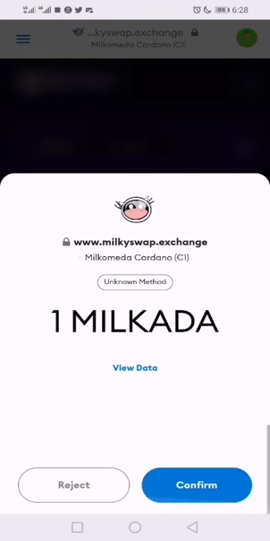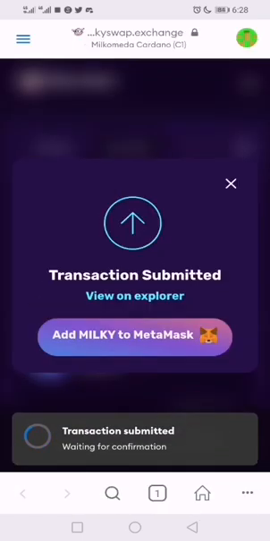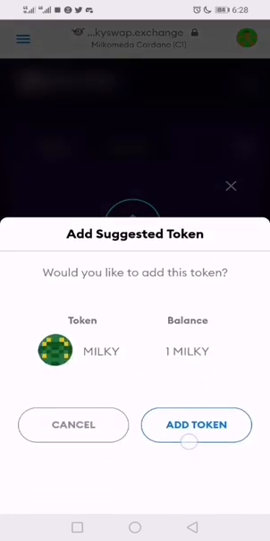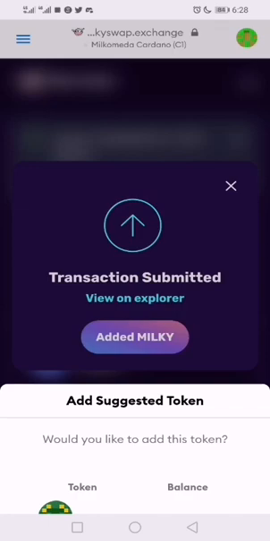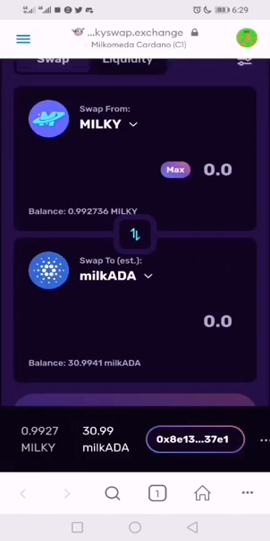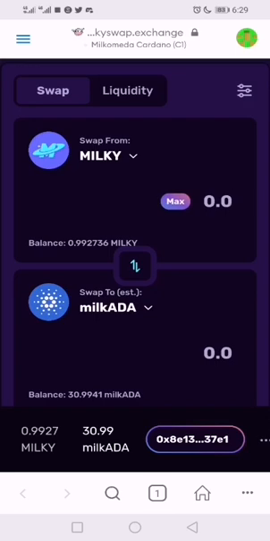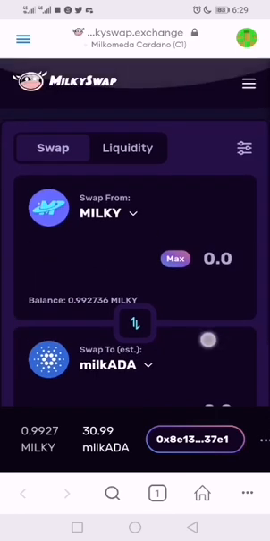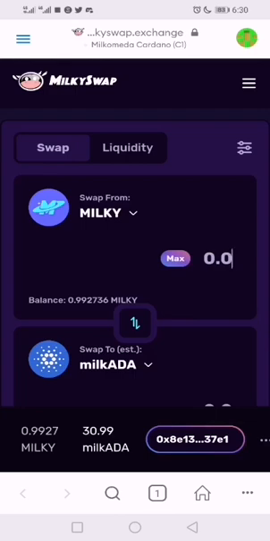Okay, all right. So it asks me to confirm. I confirm. You see, if I like, I can add that. This is not necessary or compulsory. So we're done. The swap has been concluded. That is how the transaction on Milkyswap goes. So it's a beautiful achievement for the Cardano ADA blockchain. Congrats to the team.